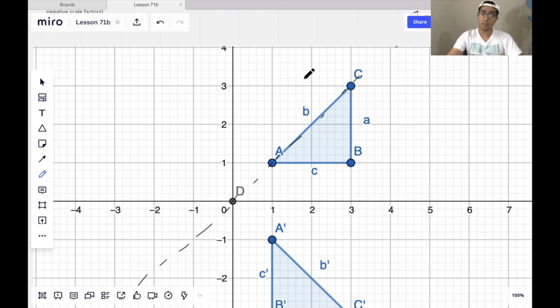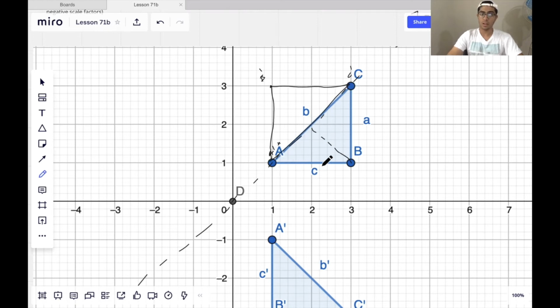With B, remember we have to look at perpendicular distance. So we look at this perpendicular thing. It's across one of these squares. So perpendicularly, if we go like this, then we can go up here. So this is where B ends up. So B dash. This will be A dash. So we'll actually label that A dash. And then C dash here. And then we can join them up.